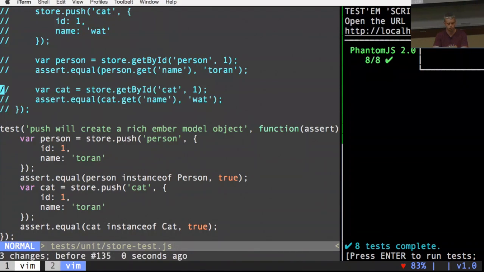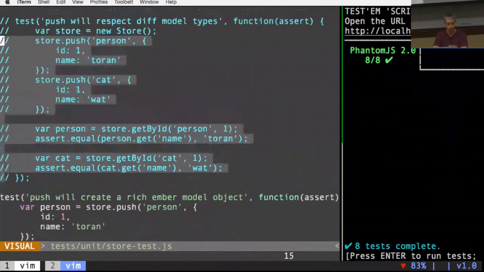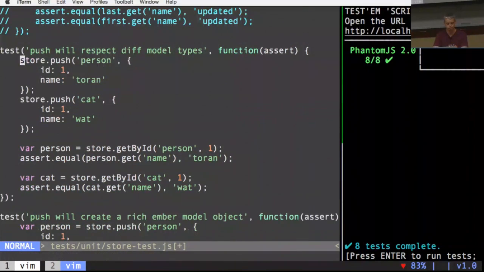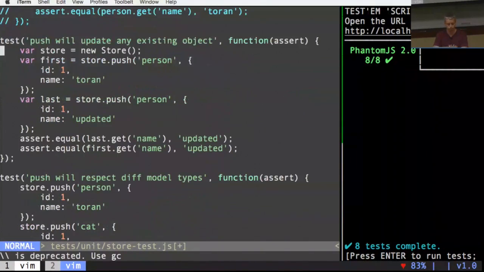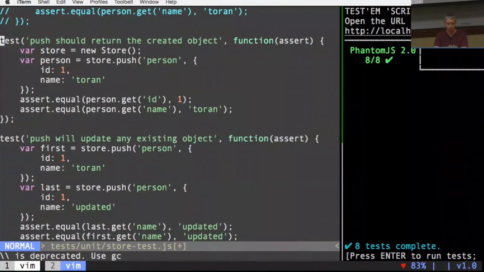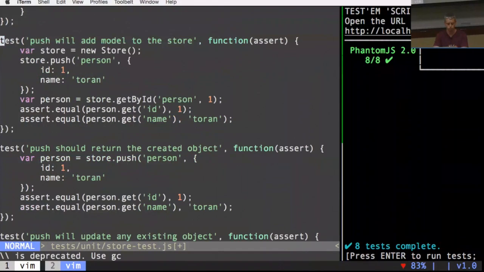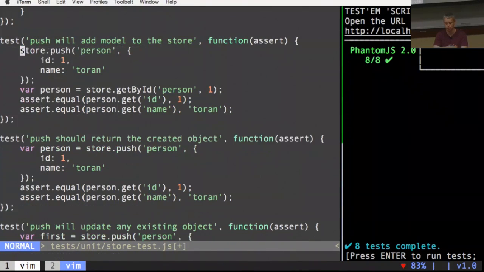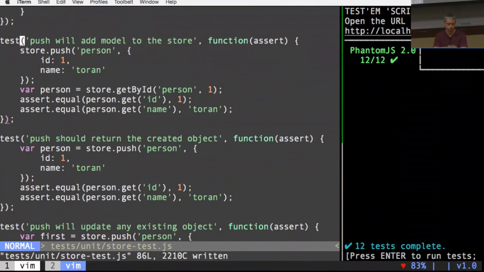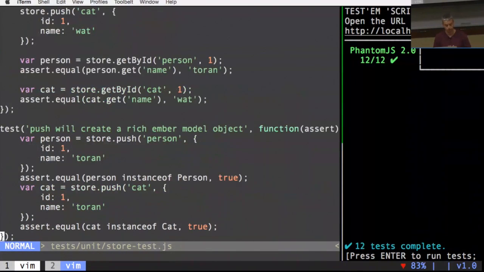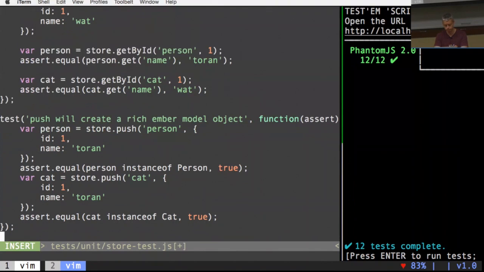So now the big win here, if I would have actually done this right with Vim, is I could have just done this one shortcut. There we go. And then I'm just going to remove that top line each time, which is var store equals new store. So I'm just killing this line. And then hopefully all the tests pass. And they do. All right, so that's the basics.